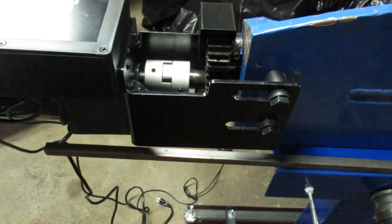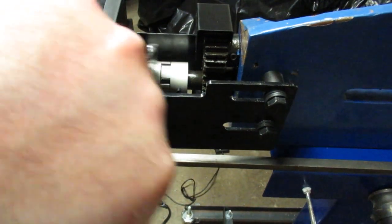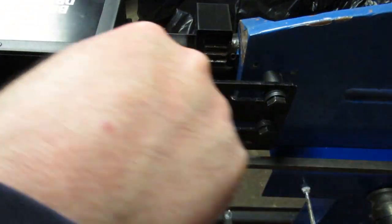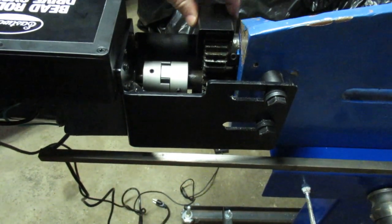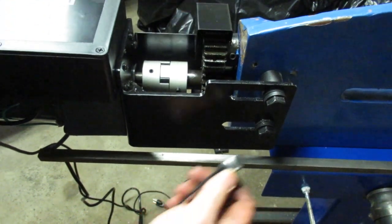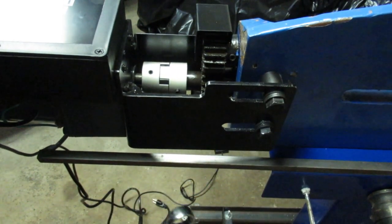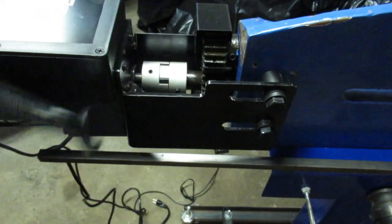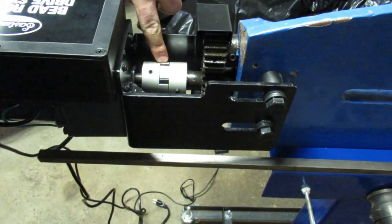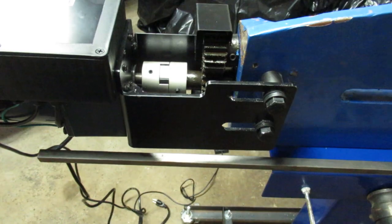Okay, just getting things lined up. I found a little trick when you're tightening these two bolts. You know you're aligned, rather than using a straight edge for the final part, if you can move the coupling back and forth relatively easily, you know that you're in pretty good shape. So I got the guard on here. The M12s use an 18 millimeter socket. And then this is nice and tight, there's no gaps in there. So let's go over that with an Allen key, and then we'll get doing some metal work.